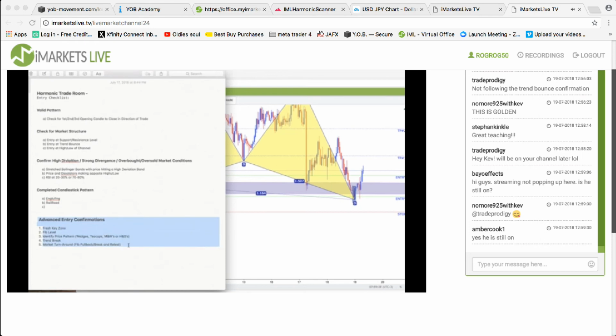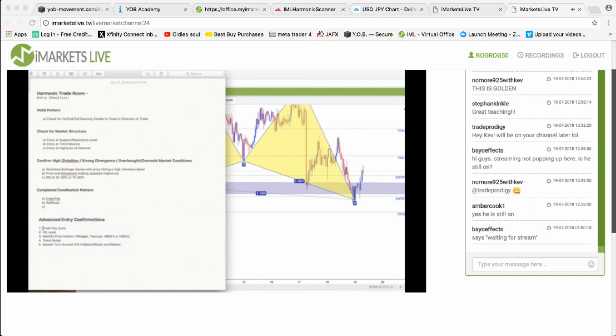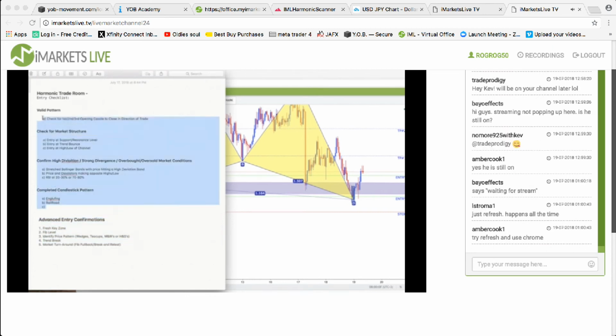And then what we do is now I go and I get into, this is where I have fun. This is where I'll really start to dissect the market. This is where I'm looking for fresh key zones and fib levels. This is where I like to identify patterns, wedges, head and shoulders, W's, different things like that. This is where I like to look for trend breaks, and this is where I like to look for the market turnaround, guys. This advanced confirmation, you have to know how to trade to do this. Doing all of this will help you get this trade into like an 80% probability, guys.